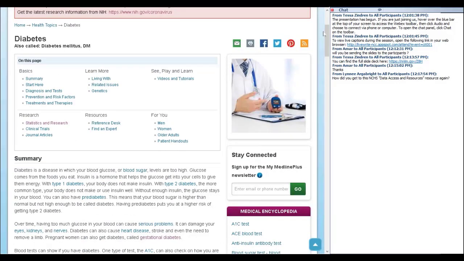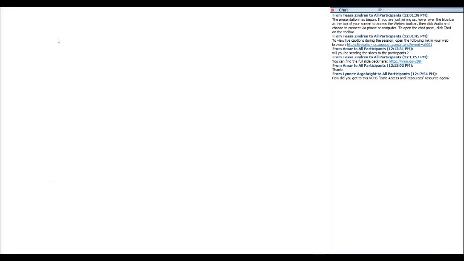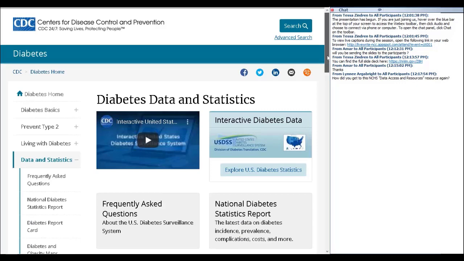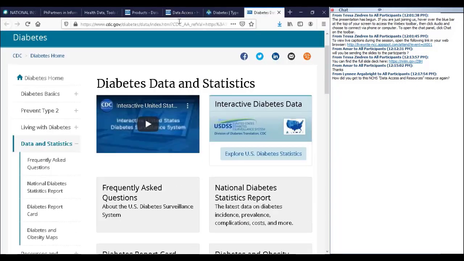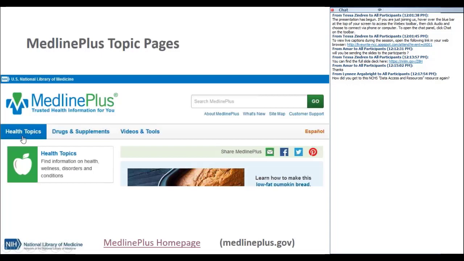And you can see there's, I think of this top box as like a table of contents to the page. And you can see there's a lot of maybe non-statistical health information here. But down under research, under statistics and research, you can see that there's several different statistics resources here. So for example, this Diabetes Interactive Atlas is from the CDC. And so it will take you right there where you could start then looking for statistics on that particular topic. There's also a link to FastStats, which we just looked at through the National Center for Health Statistics, and some other resources that you could check out. So even though the primary purpose of MedlinePlus is to get high quality health information out there to the public, I also think it's a good starting off point if you're not sure about some places that might have statistics on that topic.